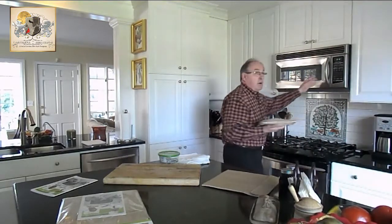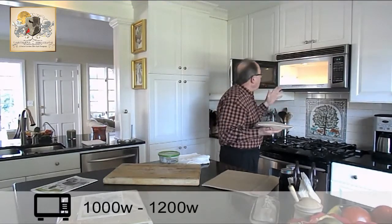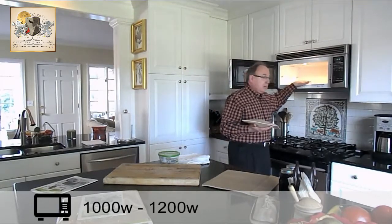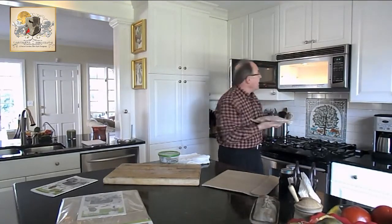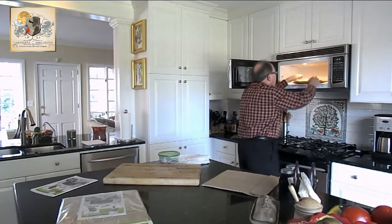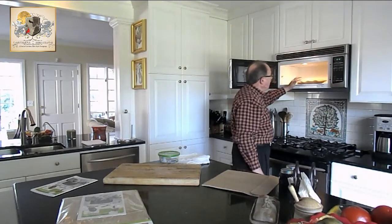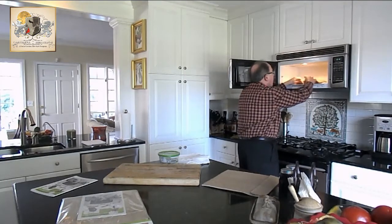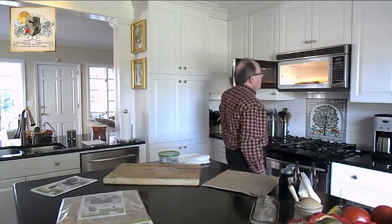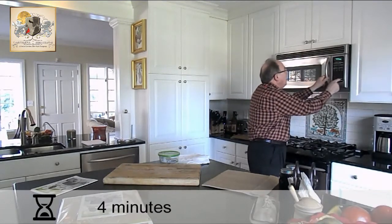I'm going to go over to our microwave. We want to cook at about 1,200 watts on your microwave — a thousand works too. Ours is a nice big microwave. I want to make sure you have a turntable, because we want it to go around and make sure your turntable is working. I always put it in with the flap down first. If your microwave is small and the flap hangs up, just fold them under. We're going to give it four minutes to start — four minutes on high and away we go.